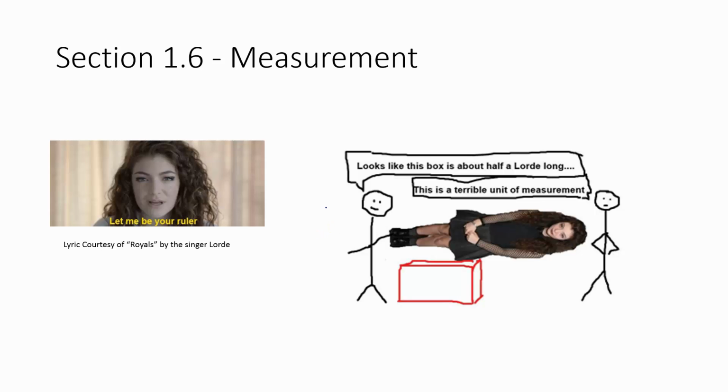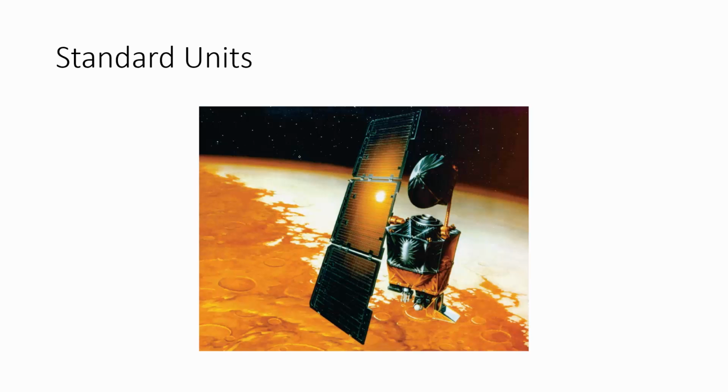Section 1.6 is where we start to get into the math. We're not completely into the math at this point, but we do start to get into things like measurement and looking at ways to measure. Now, one of the first things we have to talk about are standard units.